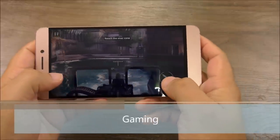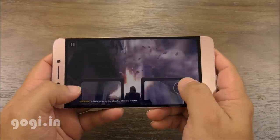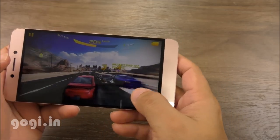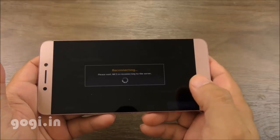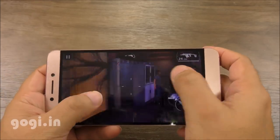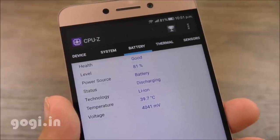Let's play some games. Modern Combat 5 — this hardware is very powerful and can easily play many high-end games including Modern Combat 5 with no issues. The next game I played was Asphalt 8 in high visual quality mode, which is also very smooth and playable with hardly any lag even at the turns. The best part is you can switch between applications — for example, switching from Modern Combat 5 back to Asphalt 8 and continuing from where you left off. After about 22 minutes of gaming, the battery dropped by 10% and battery temperature is 39 degrees.